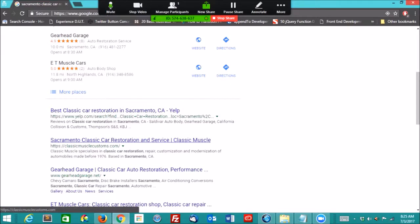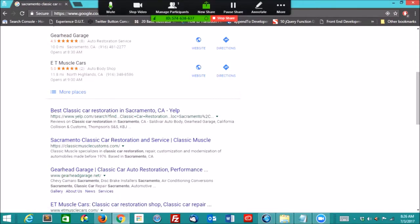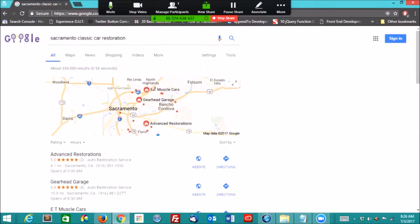Classic Muscle actually only had their website debut maybe a year ago. And for about 5 or 6 months, it was just a placeholder, saying site coming soon. We built their site, did a little bit of basic link building, and optimized their site for user friendliness, making it mobile friendly. Most of these other car sites are not mobile friendly, and they're not user friendly. So with that, he got above all his competitors in organic search.